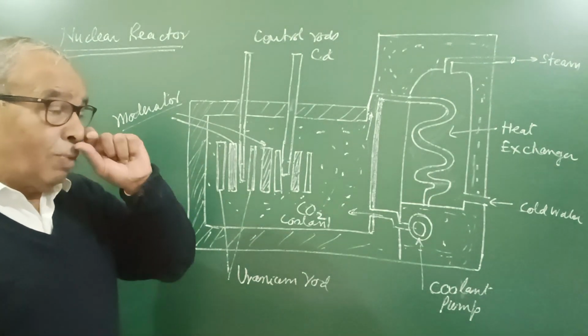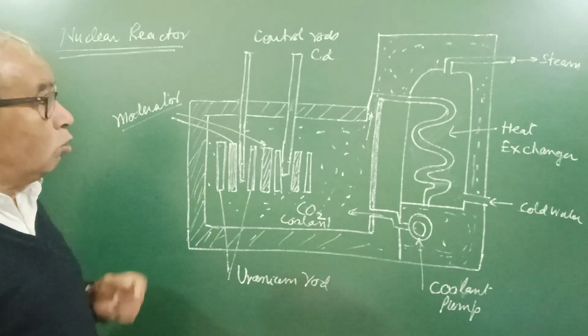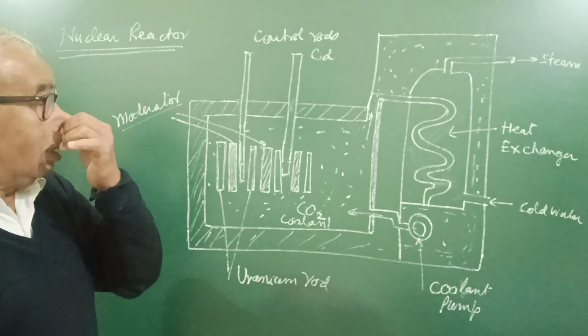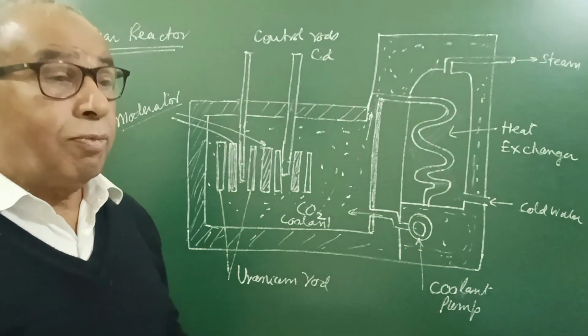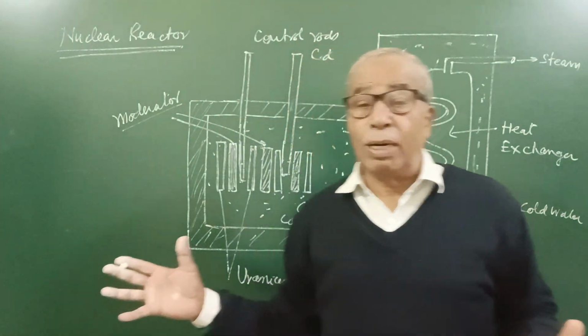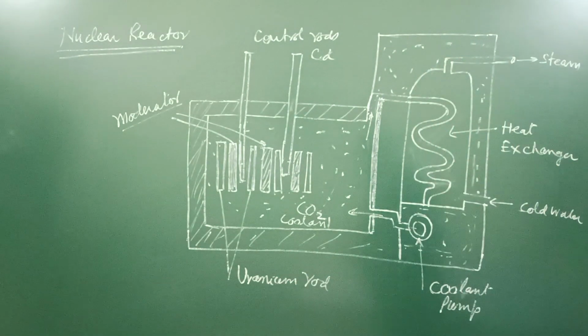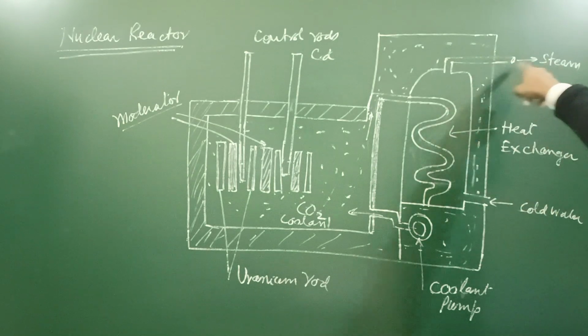Actually, I told you that 1 gram of uranium can produce the heat energy equivalent to 10 tons of TNT. So, where we use thermal power plants and we are burning coal, there mountains of ash of coal are there. We need large area. Nearly 20 kilometers square area is required for running a thermal power plant which is using coal as source of heat to produce steam.